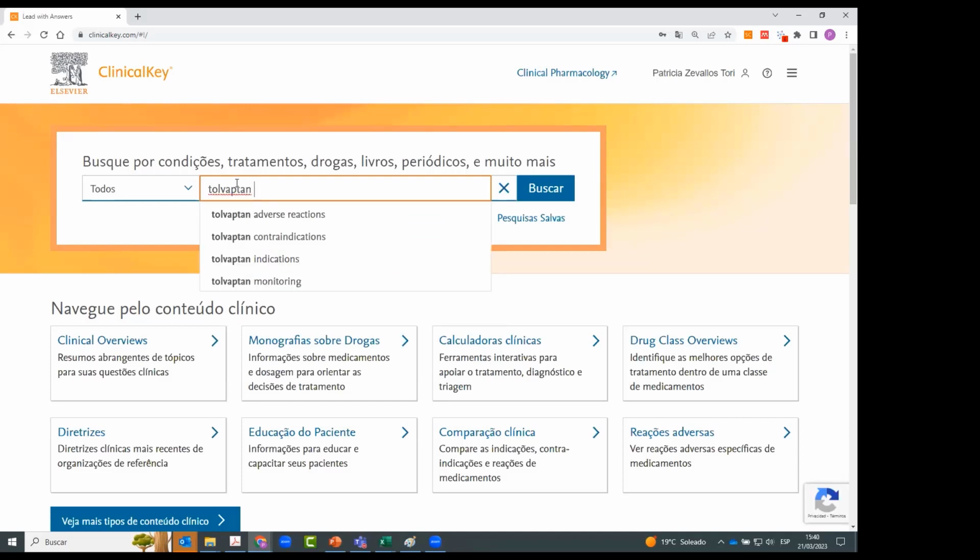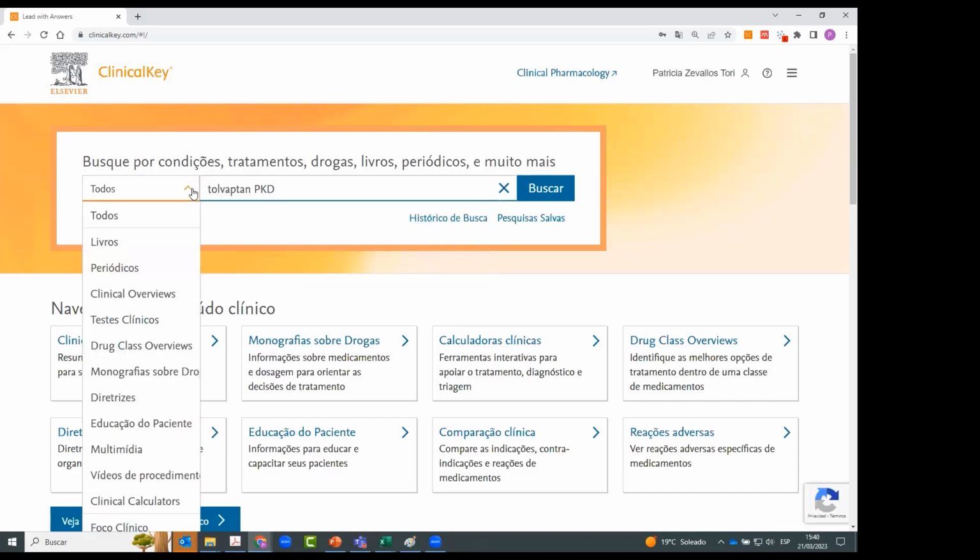And I am going to put polycystic, or you can put it directly as PKD, that is polycystic kidney disease. I am going to see the relation between tolvaptan and PKD.